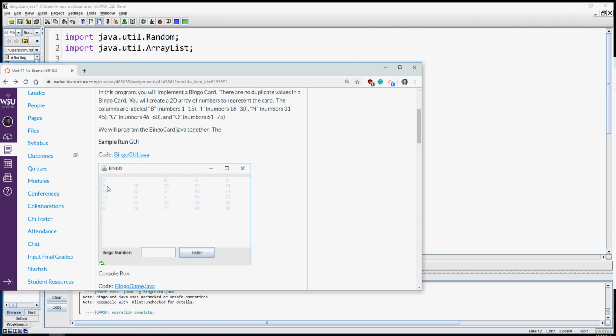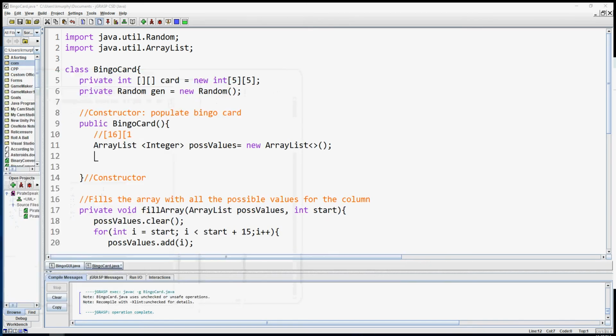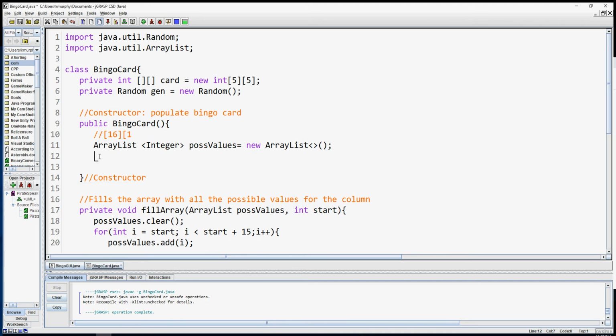That way we can enter in all of these values first, and then enter in all of these values next. So I am going to be going up and down, backwards from what I normally do. Okay, so I'm going to iterate through and I'm going to populate every value with something from this possible values.